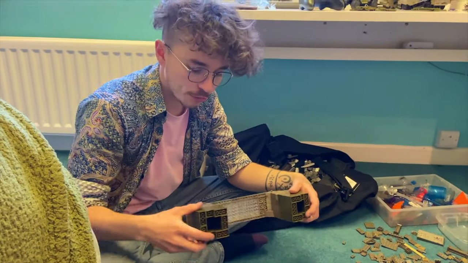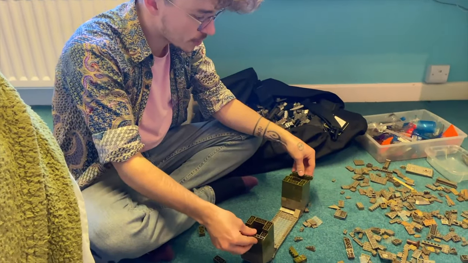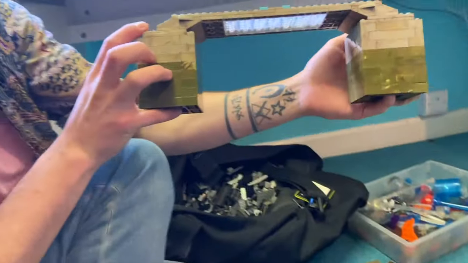Okay. Now we've removed these outside pieces here. Get two long ones, slot them in. Some of these short ones, either side. Here is the bridge.